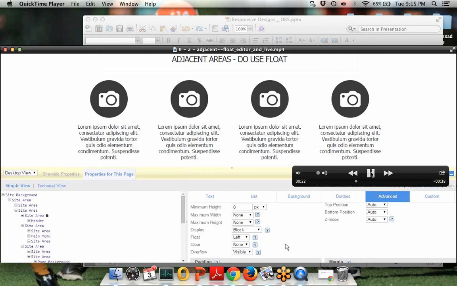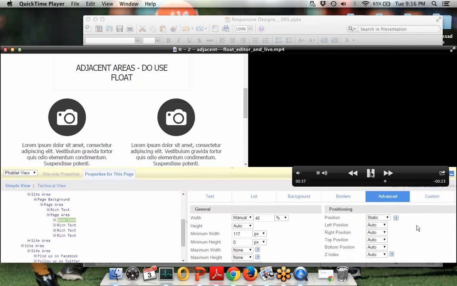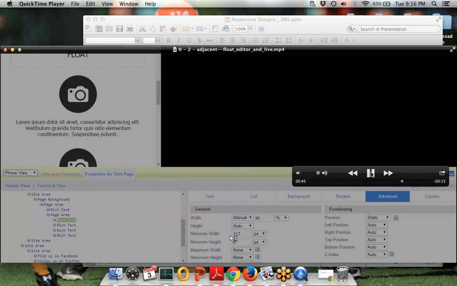Once these values are set, there are 2 main ways you can make the areas display side by side. The easier method is to set each area to float left and clear none. For smaller screens, you can use the Properties View selector to set the widths of each area to higher values so that the content will wrap down to the next line instead of becoming too narrow to read properly. This kind of adaptability isn't available if you use a table.